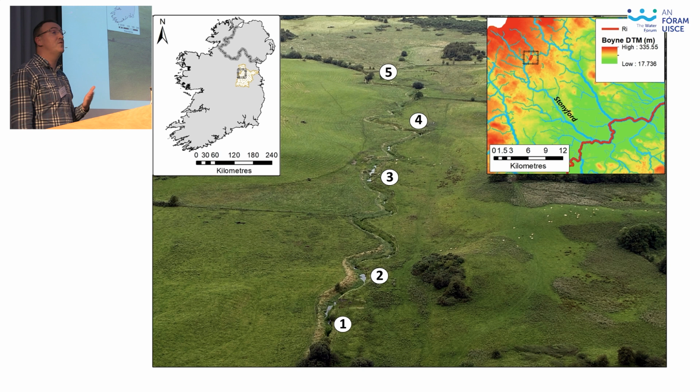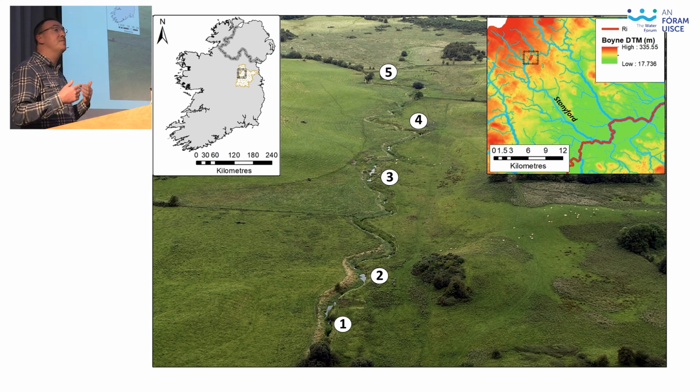And this is the first of our hydromorphological pressures today. I'm going to talk a little bit about arterial drainage. So this river is the Stonyford River. It's a tributary in the Boyne system. Quite an important river actually in terms of fish production, but it has been arterial drained, much like many of the tributaries in the Shannon. And you can see there that the river is disconnected from its floodplain. That used to all be floodplain, but now they've undertaken land drainage. And while that's been very successful in terms of land improvement, it's not particularly good for the species that live in the river.